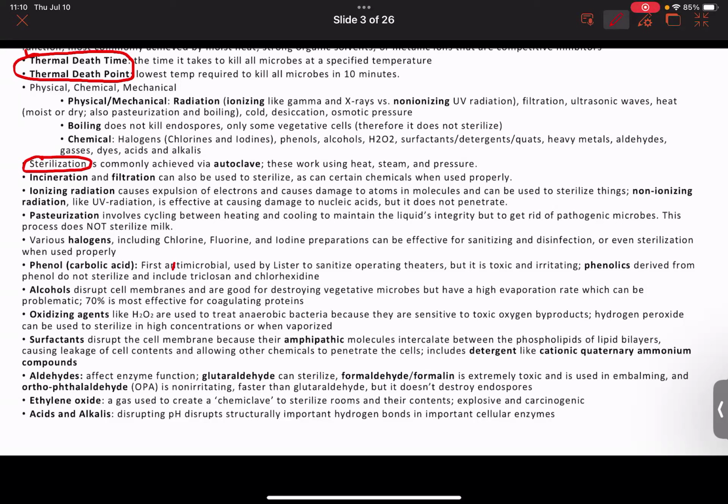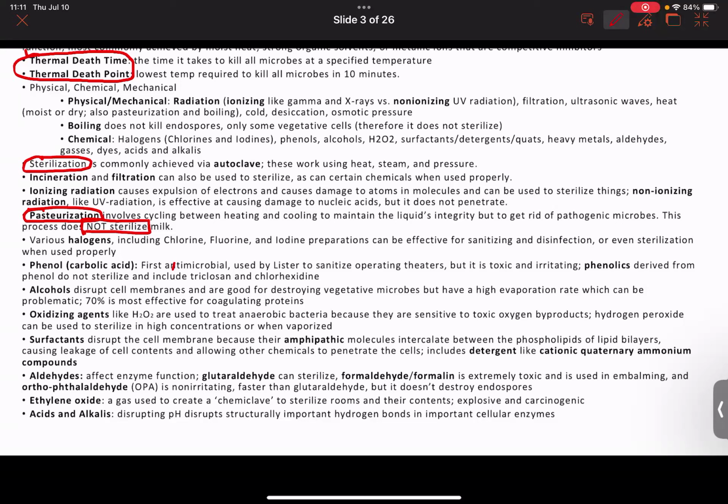One that's more commonly used is something like pasteurization, which does not sterilize. Pasteurization doesn't sterilize, but it still uses a similar principle. Now, you're not heating it up to boiling. You're heating it up to a warm temperature, so we're talking about 60 degrees Celsius, for 30 seconds to a few minutes at an elevated temperature that's under boiling. So you're still maintaining the integrity of the milk, for example, which is commonly pasteurized, right? You're still maintaining the integrity of all the proteins in the milk, but that cycling of hot and cool will help eliminate most pathogens. Not all of them, but most of them.